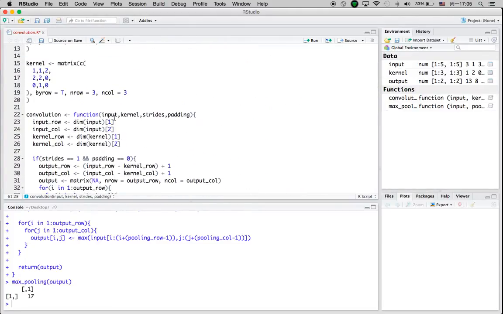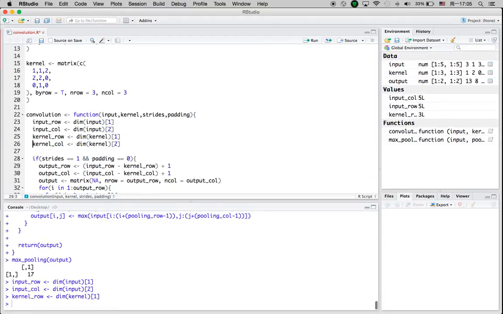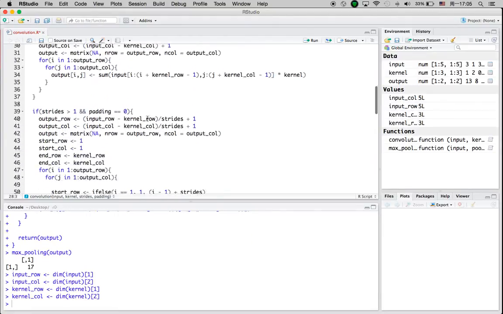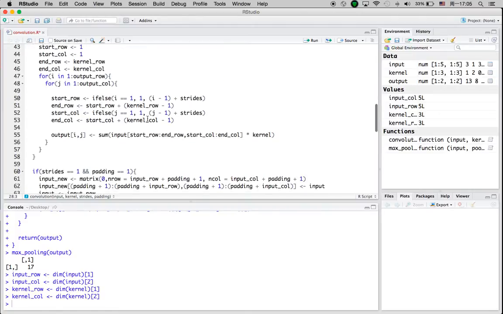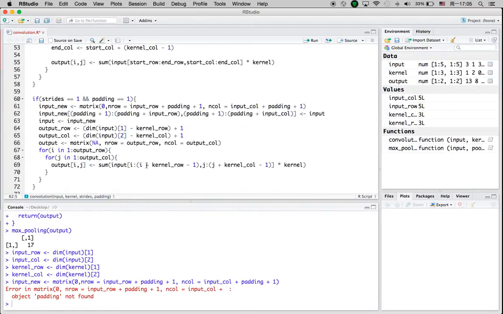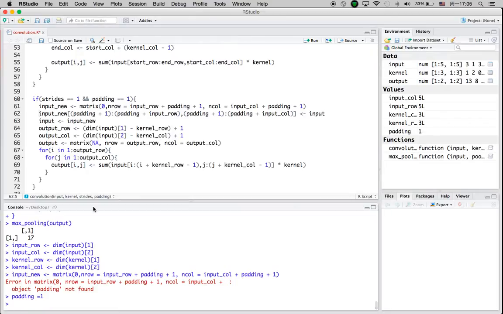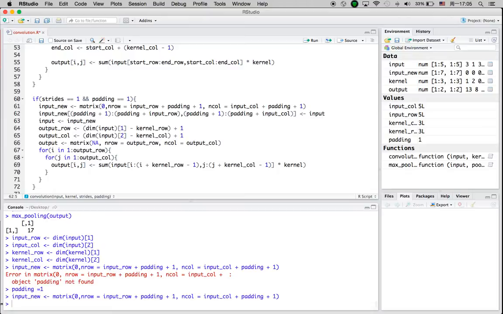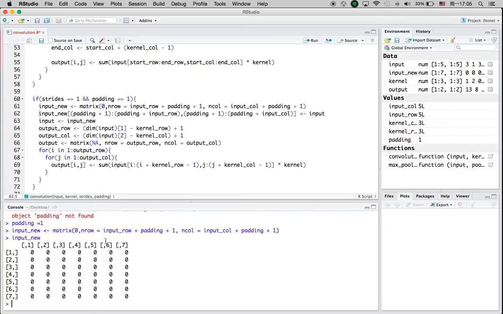Let's take a look at this special case. Let me just define the parameters here, and then I will have input equal to, so my new input should be a 7 by 7.